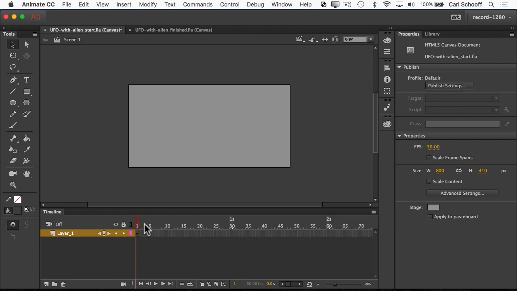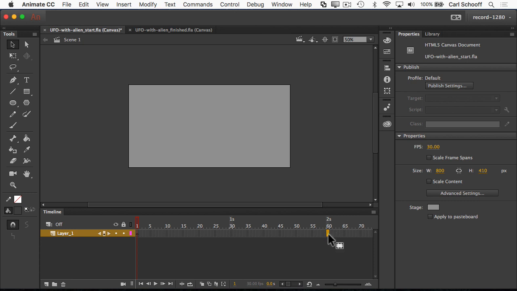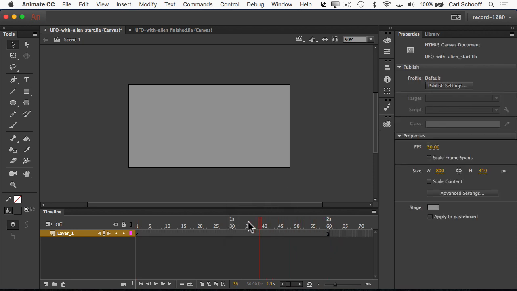Whenever I start off an animation, I like to have some frames to play with as far as being in my timeline. Right now, I can't drag the playhead forward. I have all these potential frames, remember? What I'm gonna do is just go to frame number 60 here, and I could go to insert timeline frame, but that's very slow and arduous. So we're gonna be power users, so you know me and my shortcuts. F5 is going to add a frame at frame 60, and so now I can move the playhead around and take a little sigh of relief.